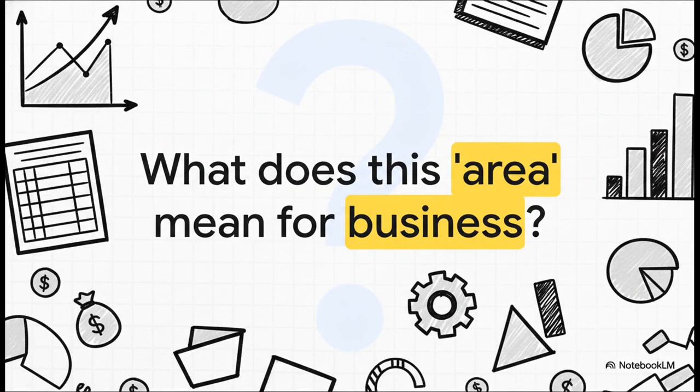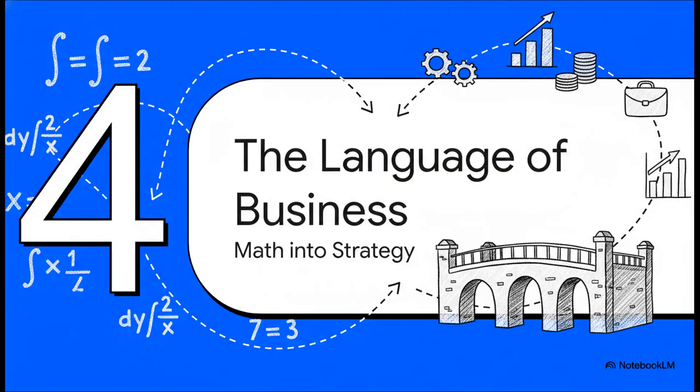Now, this right here, this is the crucial question for any of you in this room. Why on earth should a future business leader care about some geometric area on a graph? This isn't an art class. What does this area actually mean? For our balance sheet, for our strategic planning, for our shareholders? Well, as it turns out, the answer is everything. And this is where it gets really good. This is where we translate the abstract language of calculus into the concrete decision-making language of business.